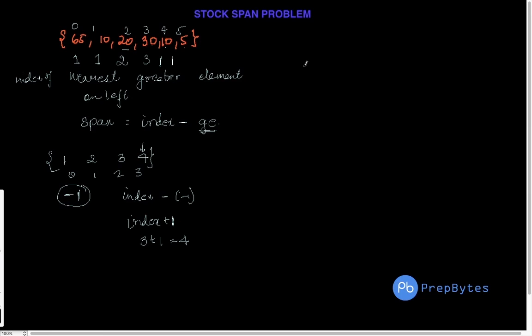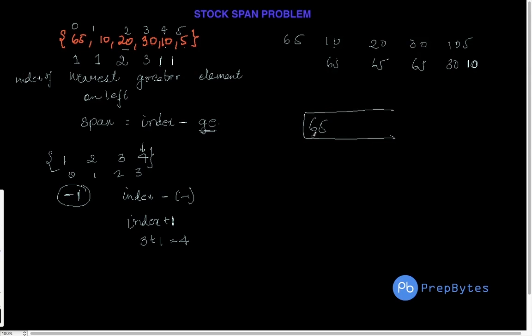Okay, so one thing I observed is that, let's say if it is 65, 10, 20, 30, 10 and 5. So if you see that for 10 it's 65, for 20 it's 65, for 30 it's 65, for 10 it's 30, sorry, and for 5 it's 10. Okay, so now using this, what I just thought is that maybe if we are using some extra space, that is going to help me optimize my time. So what I'm going to do is, let's say I'm just going to keep 65 in some space. We'll see which data structure it is, okay?